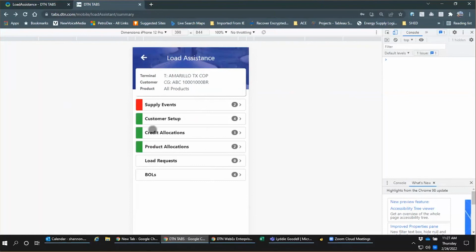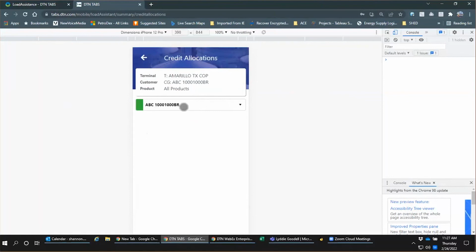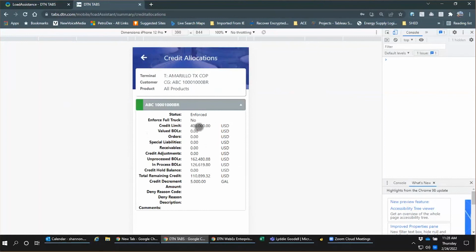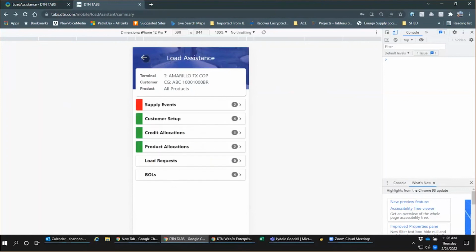We go back, and we can see credit allocation. So we could see the credit allocation for ABC Oil, that same information: credit limit 400,000. You've got your unprocessed, your in process, and your total remaining credit there. And there is a credit decrement of 5,000 on there, so every time somebody loads, it goes 5,000 gallons.